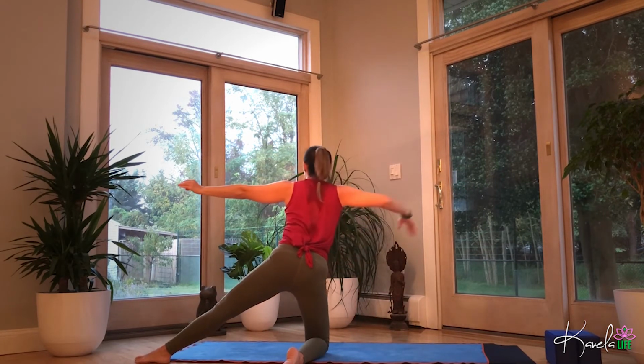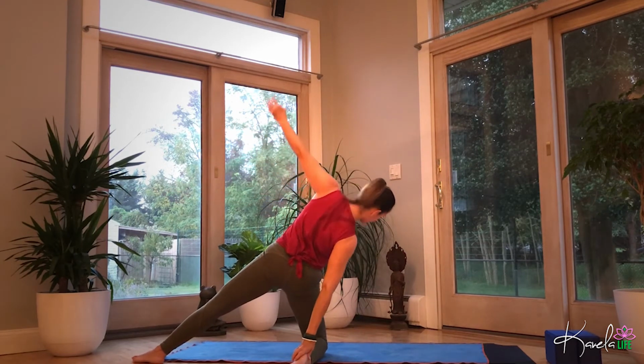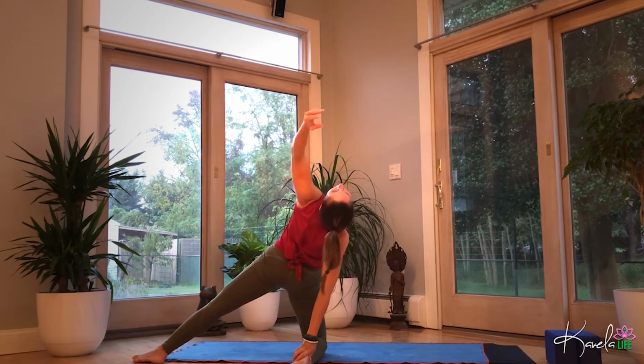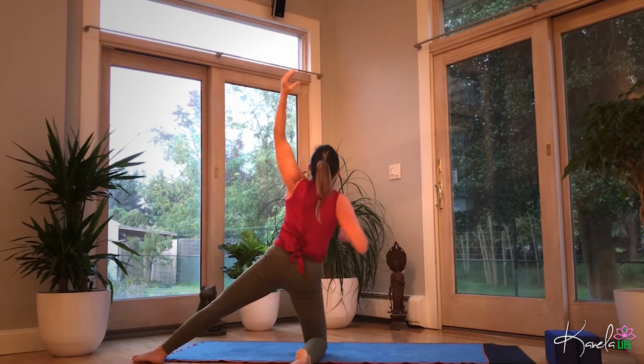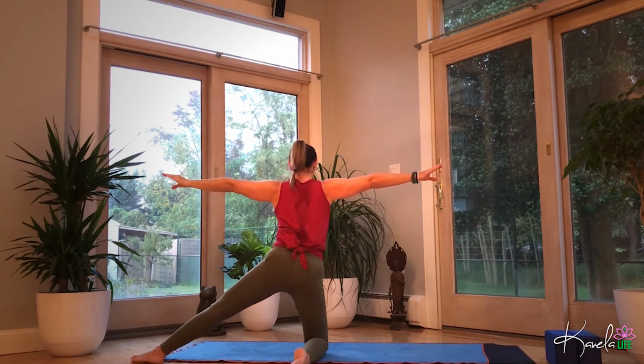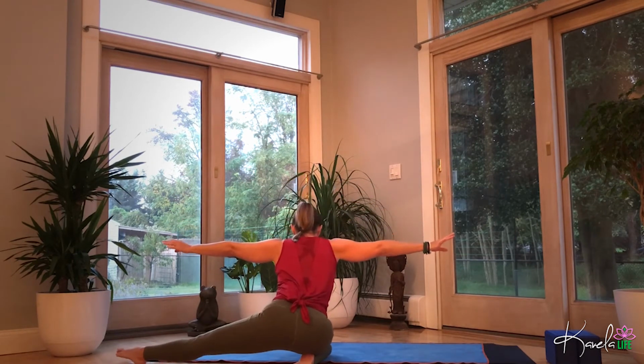Inhale, float the arms up. Right palm to right ankle. Take that back stretch. Press the hips forward. Inhale, float it up. Sit that hip down onto the right ankle.